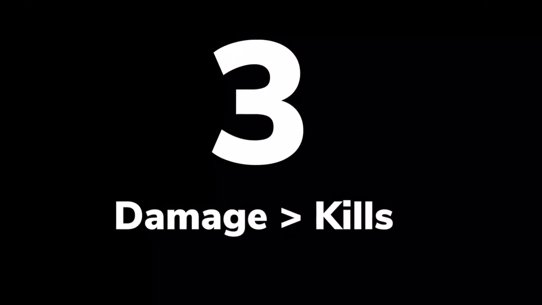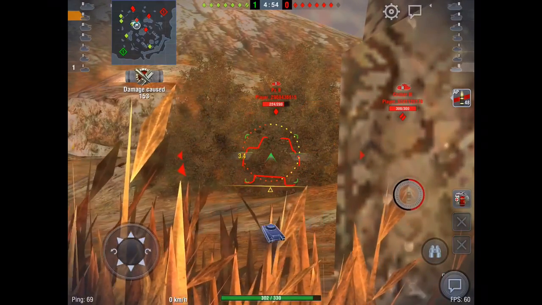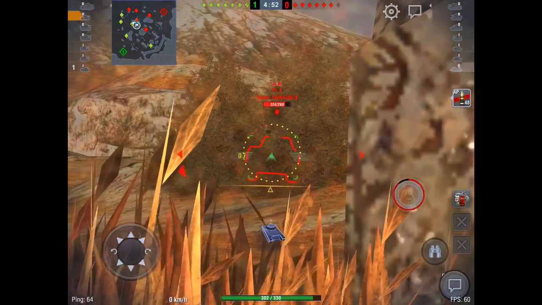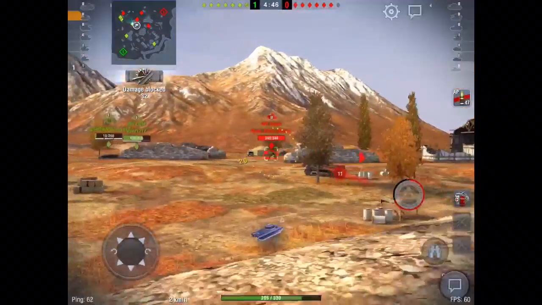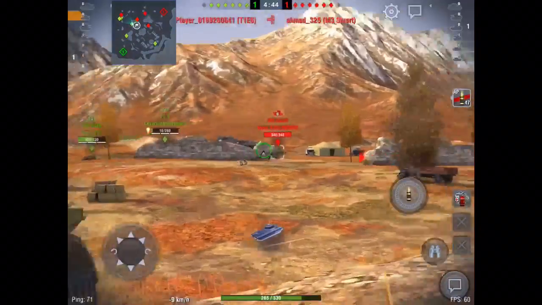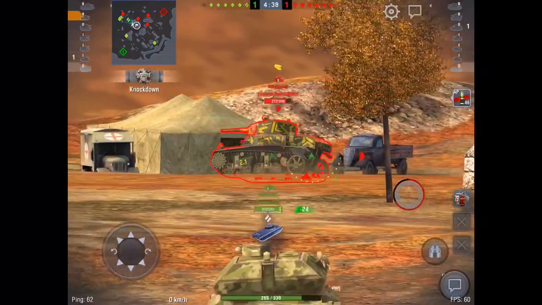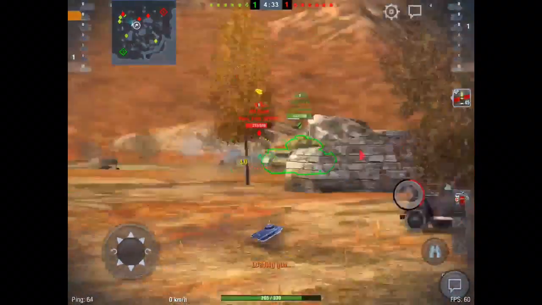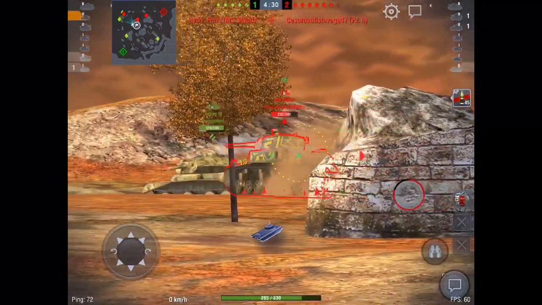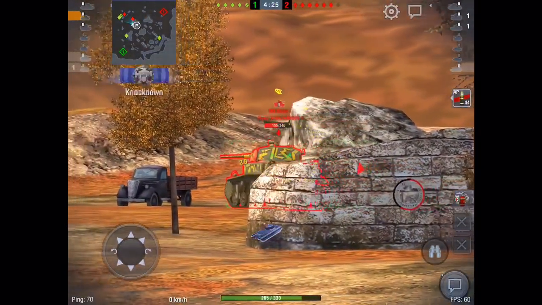Now, third tip, damage over kills. A lot of other games reward the player who got the most kills in a match, which is pretty typical. World of Tanks, however, is a game that rewards you for damage. Sure, it's great to take out your opponent because it's one less gun in the fight. But if you're looking for sheer experience to help the grind go faster, focus on damage, because your teammates are going to be focusing on kills.